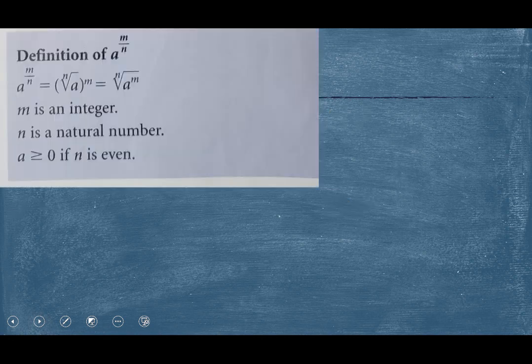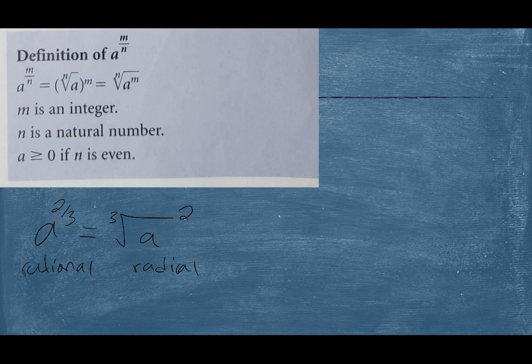So before I get into specific examples, I'm just going to look at that a little bit with you guys. So a to the power of, let's say, 2/3. What is that? Well, it's quite easy to figure out. You would call this the rational form. And then to write it as a radical, the 3, the denominator, is the root. So it's the 3rd root of a to the power of 2. And this would be called writing it as a radical. Rational, radical.